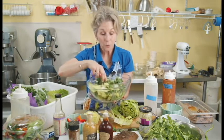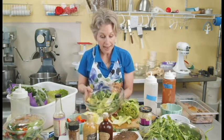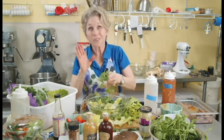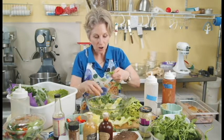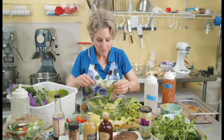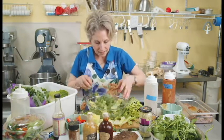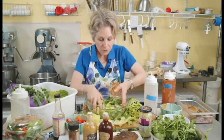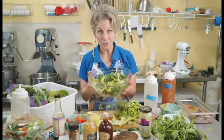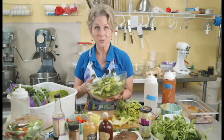Again, one of my favorites is arugula. We could add that in here. We could even add fresh basil. On this particular one, I've been adding cilantro, but if you know you have a family member that's not a big fan of cilantro, basil is fantastic. Don't cut the pieces, just pull the leaves off. Even some stem is okay, but I always try to get the majority of the leaves. If you're going to do a marinade, the stems work just fine. So there we go. We're pulling all the leaves off, and there is a beautiful mix of herbs, familiar greens, and then that power-packed kale. Wonderful greens. You can keep this in a Ziploc bag also so that it's in your fridge ready to go, and gone are the days that you have to spend extra money on pre-mixed salad greens at H-E-B.